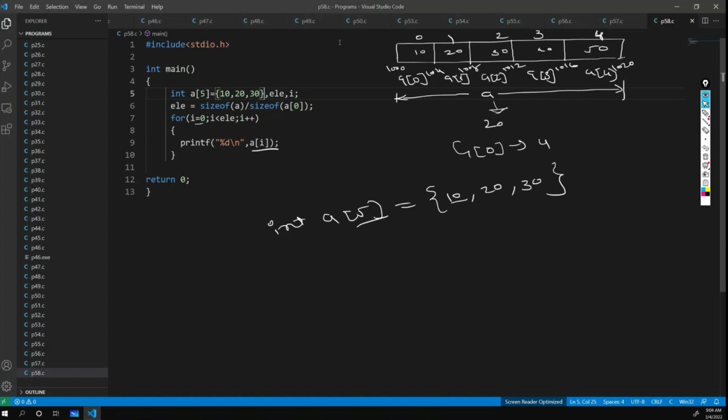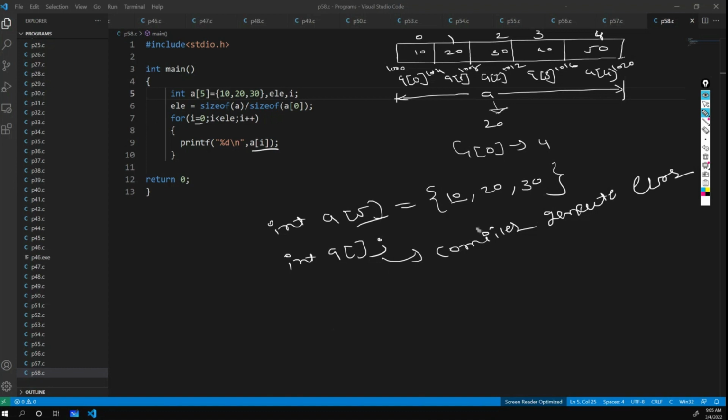Then suppose you write int a and blank brackets like this only. At that time, my compiler will generate an error. So you cannot put blank directly at the time of declaration. You can, but that is the third part we will see. So we write directly int a with blank brackets.